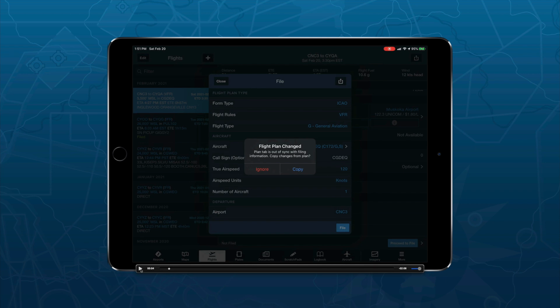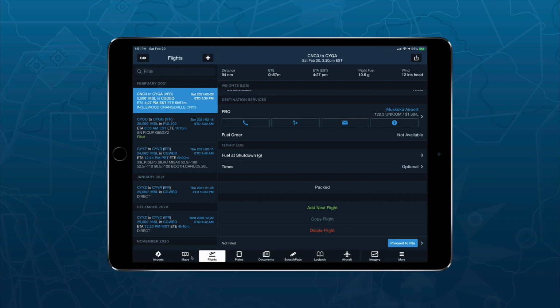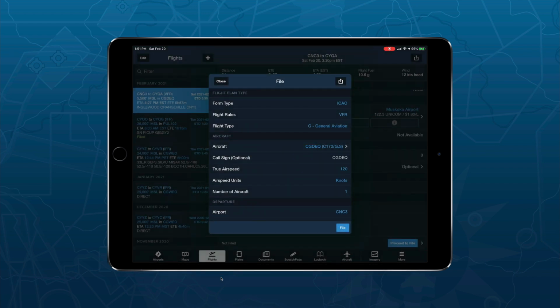But since I do plan on taking 70 pounds of cargo and more fuel, I'm going to copy those changes into the flight plan form, and that's going to increase or change my flight plan a little bit. So we're going to select copy, and my endurance will change in my flight plan form.